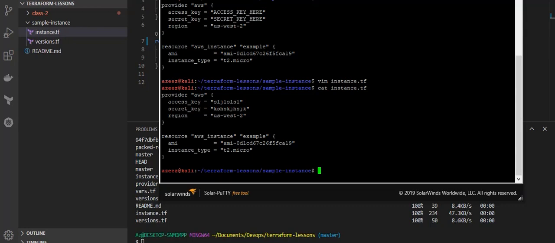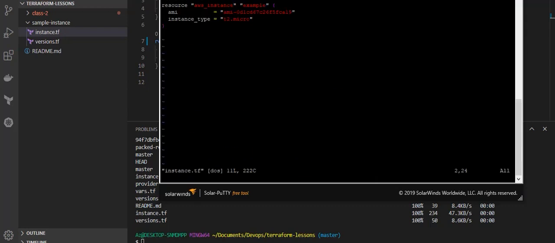If I have to repeat the same thing again, I'll enter vim instance.tf. That means I want to edit. I'll press I, so you see the insert option here, which means you are good to insert. You can delete, enter whatever you need to enter. You enter them here between the quotes. Please make sure it's between the quotes. Once you do that, you are good to go.